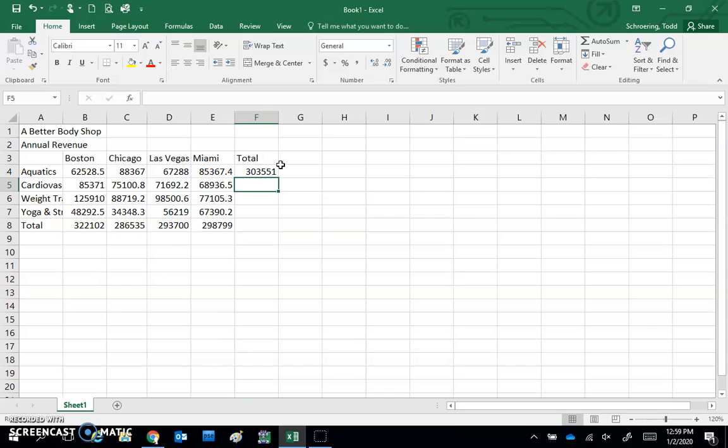Now, I'm going to get into this more in a later video, but for formulas where you're using basically the same formula and moving it down from one cell to the next cell or left to right, you can use your fill handle. That's that little square in the bottom right hand corner. So if I move my mouse over it, you'll notice how it turns to a little black plus symbol. If I click on that and drag that down, it's going to copy that formula down, and it's going to automatically give us our totals for each of those rows, which is exactly what we want it to do.